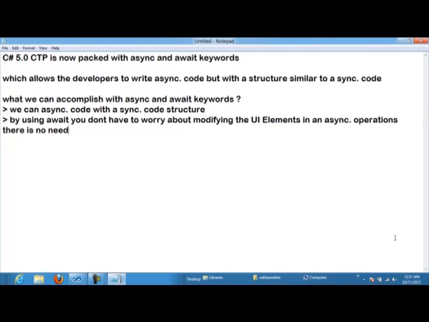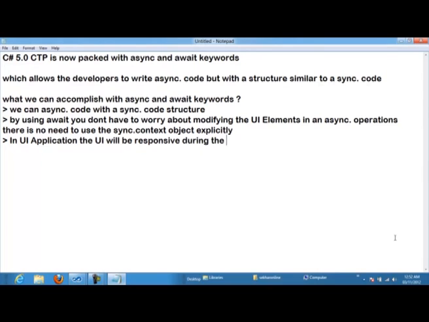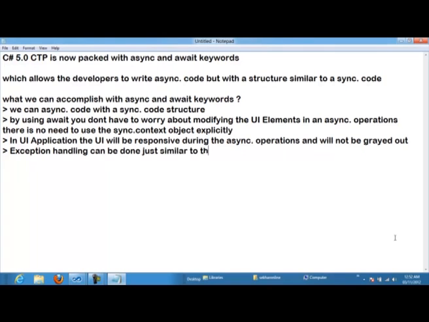There is no need to use the synchronization context object explicitly. In a UI application, the UI will be responsive during the asynchronous operations, and will not be grayed out. Exception handling can be done just like in synchronous code.